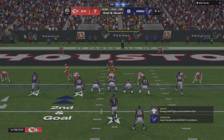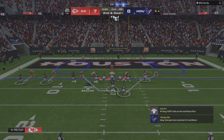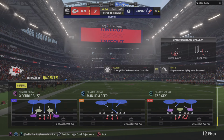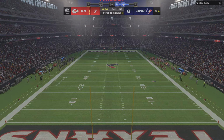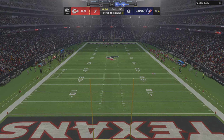2 of their 3 red zone trips so far they've come up empty on. They'll look to reverse that trend on 2nd and goal. Again, it'll be Singletary, and he is met at the line of scrimmage, and he goes down right there. The Texans going to signal for their 3rd and final timeout. And with halftime on the horizon, they'll be out of timeouts from here forward. Now, they'd really like to make the short field pay off. We'll see if they can, but this is 3rd and goal.